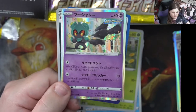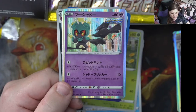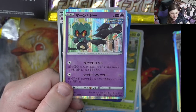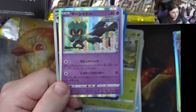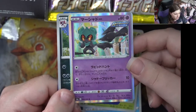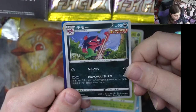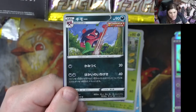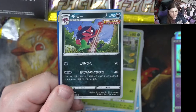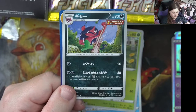802. Marshadow. I have not encountered this one. Event only. Huh. Sun and Moon event only. Okay, it's like this was an event Pokemon. Cool. And then we got 860. Morgrem. Okay.